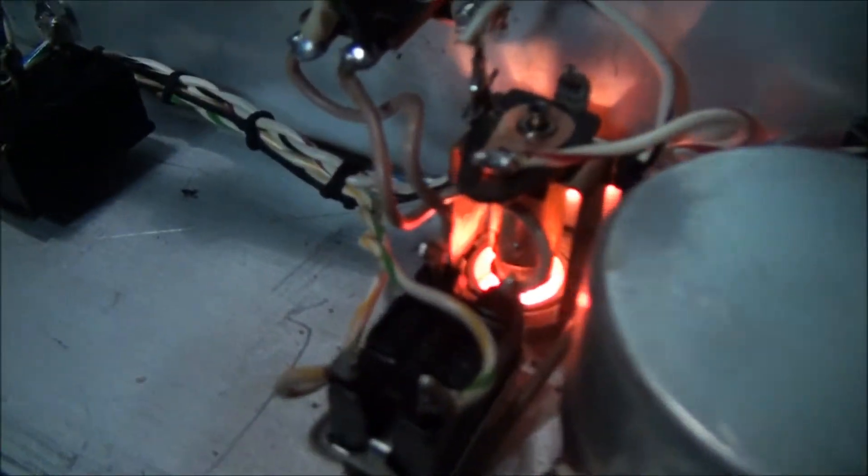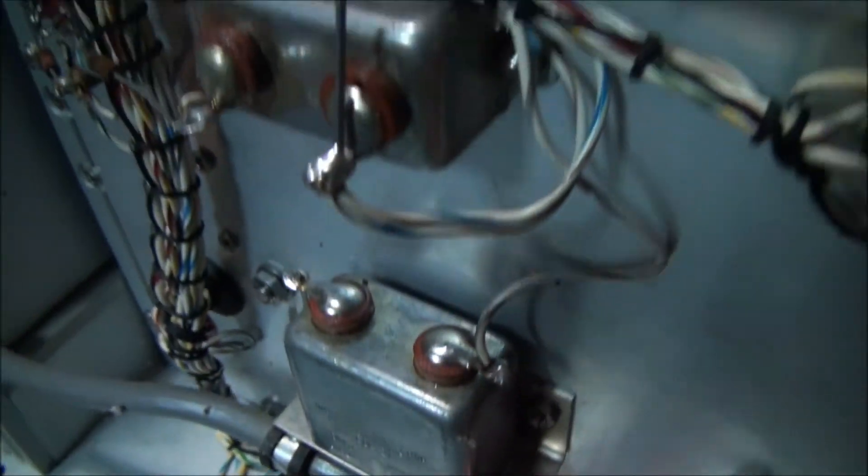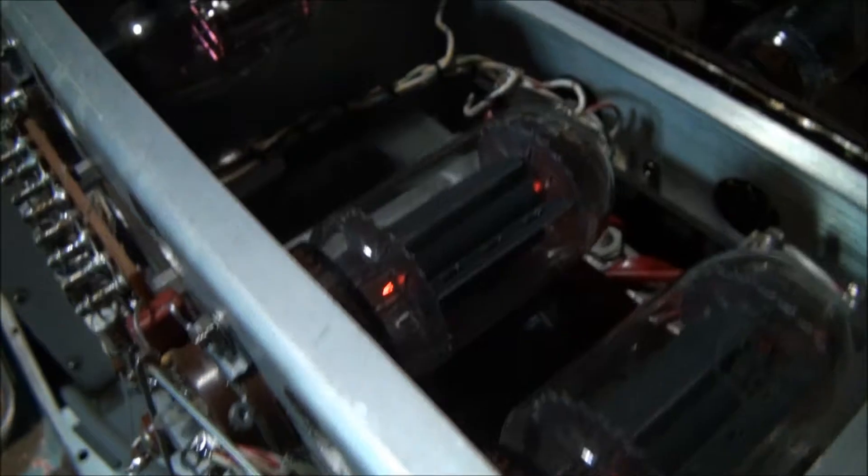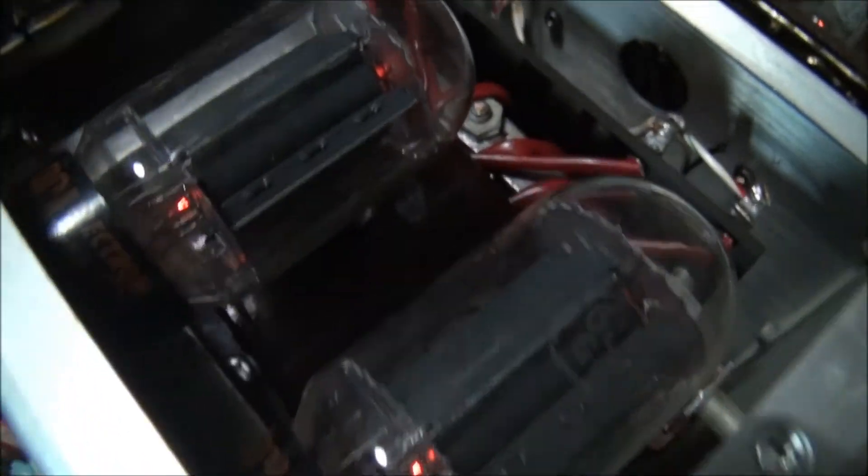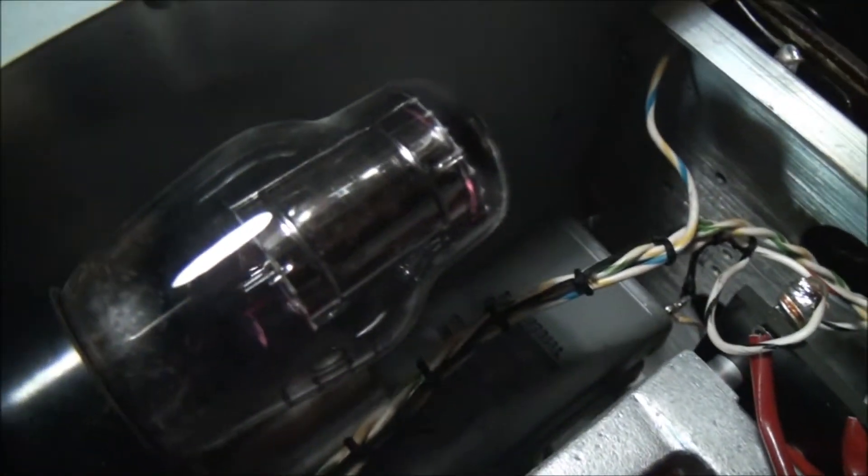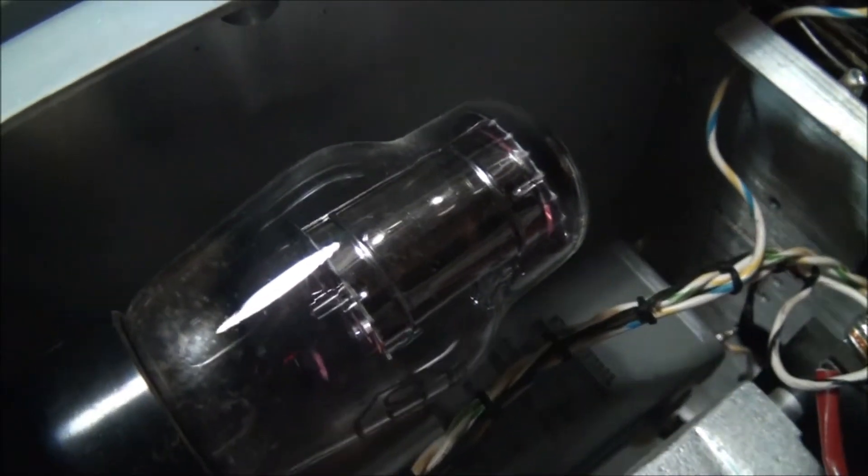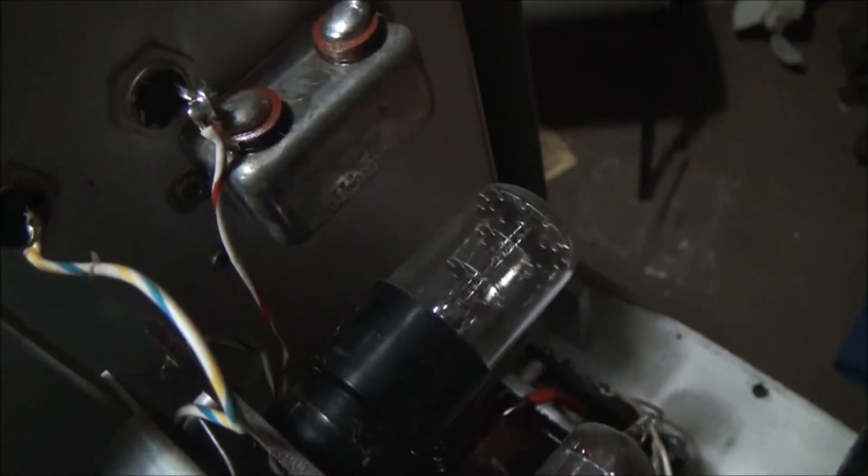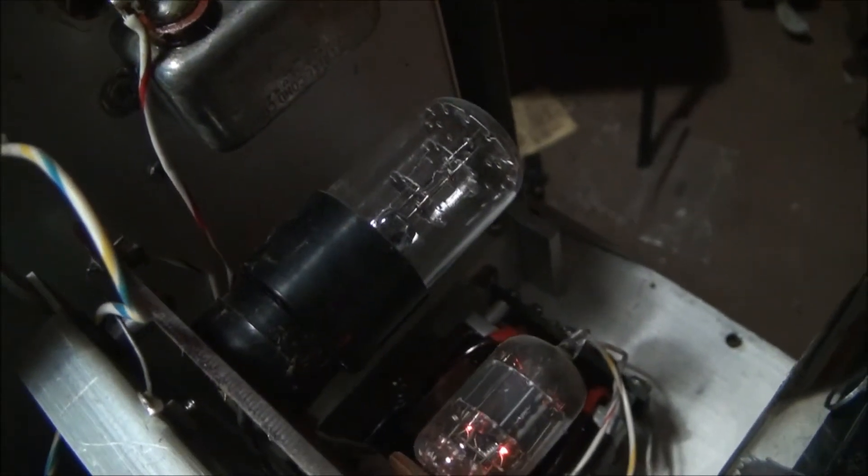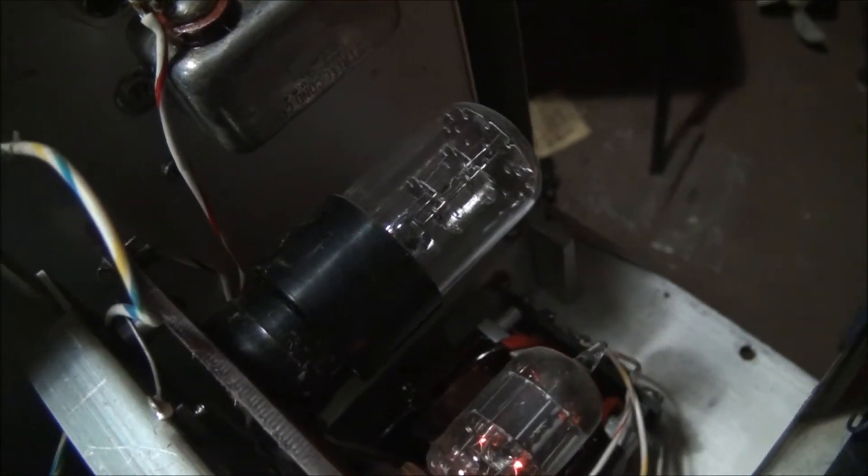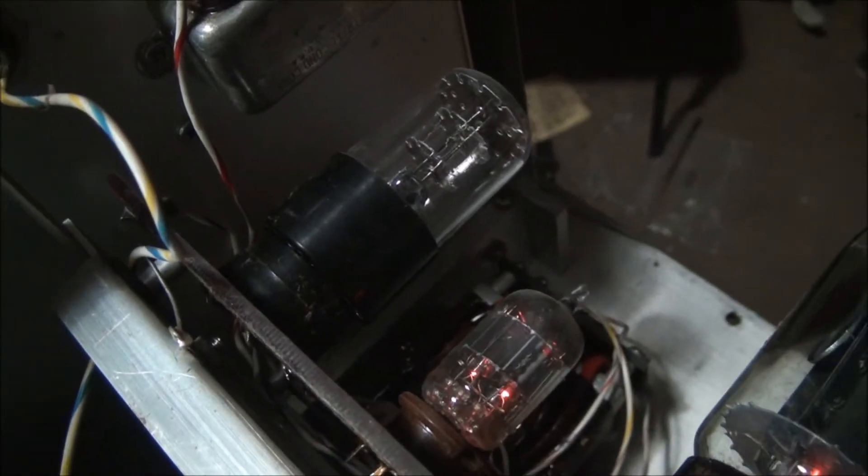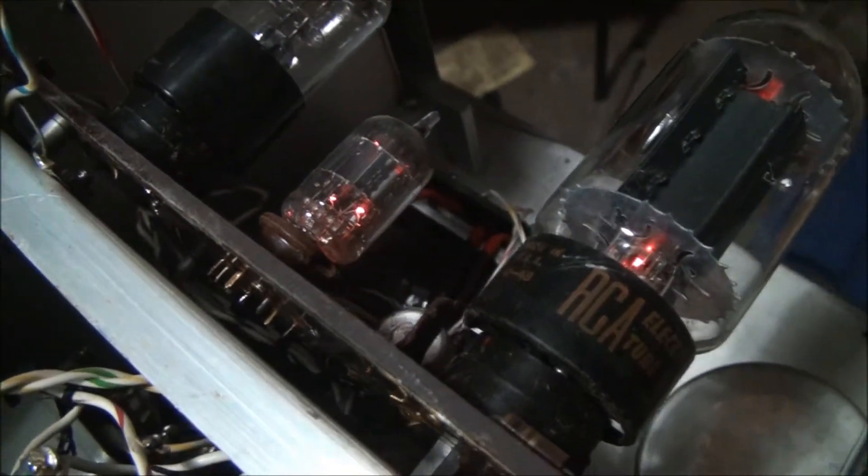Okay, power light's on. Heaters are alight in the tube. Voltage stabilizer is glowing, which is good. The ballast tube initially glowed but it's gone out, so it's probably not drawing too much current, which is probably a good sign that there's no major shorts.